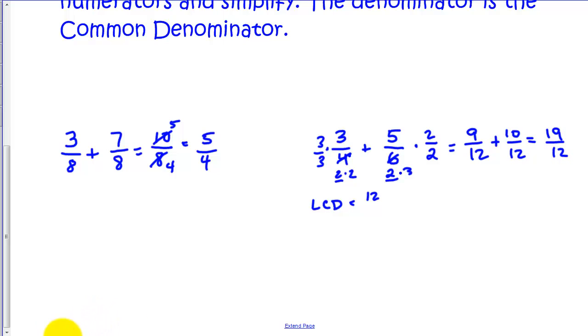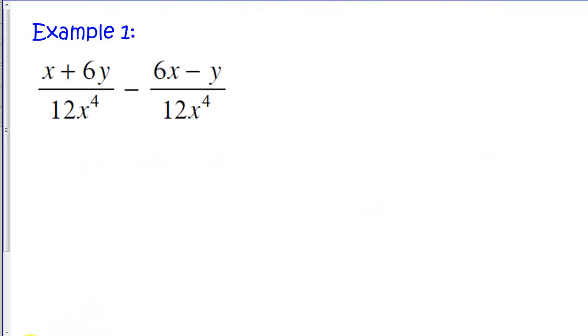So let's extend this skill and look at problems where we have letters in them. As you can see here, we have a common denominator. I didn't mention earlier a key thing when you have subtraction: turn it into an addition problem. I do what I call keep, change, change. So I have to change the sign, meaning I multiply that entire top by minus. Essentially I'm moving this minus sign up to the top and turning it into an addition problem.